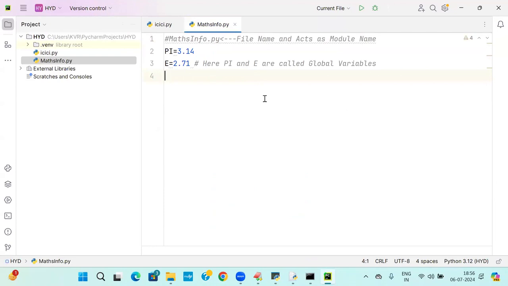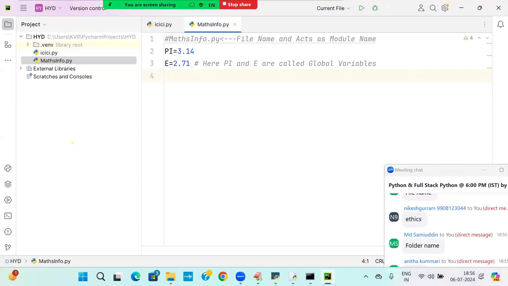In older versions of Python, this is called a package. In older versions of Python, all folders are not packages. If we want to make a folder a package, we used to write an empty Python file. What is that empty Python file? __init__.py. It is an empty Python file. We needed to write it, but in Python 3.x it is optional. You need not write it.